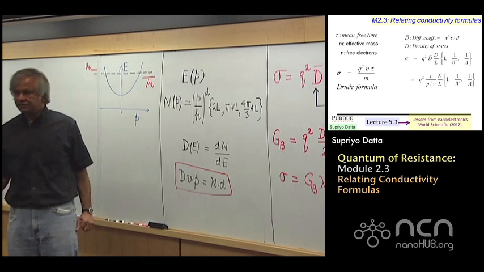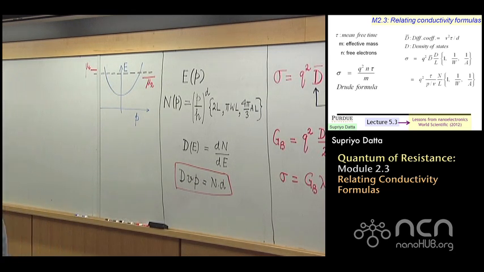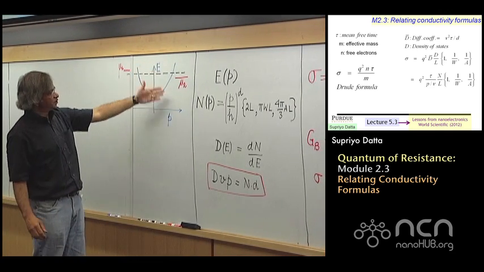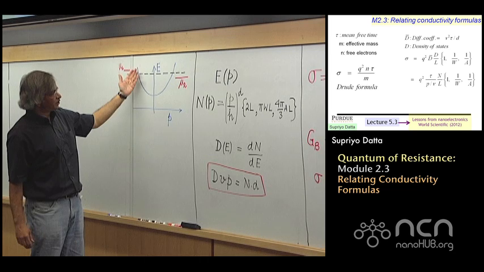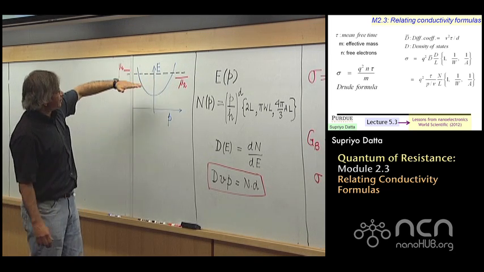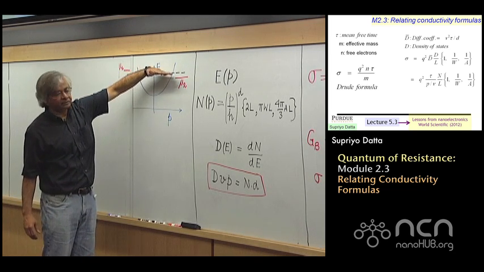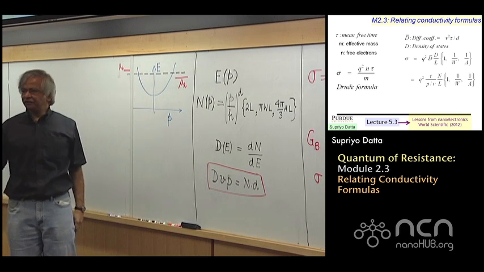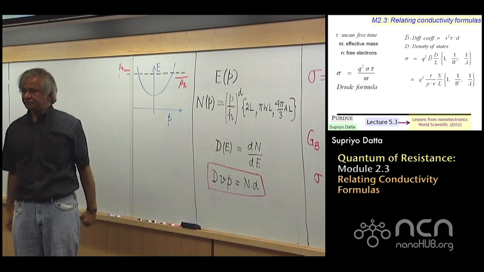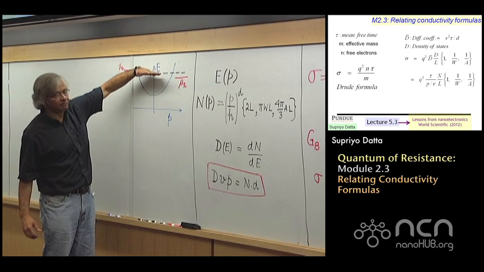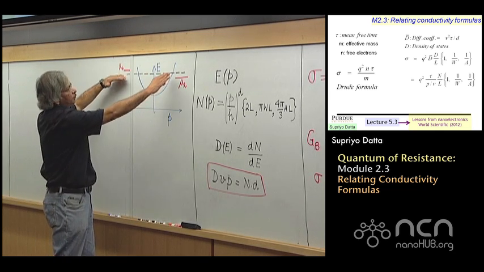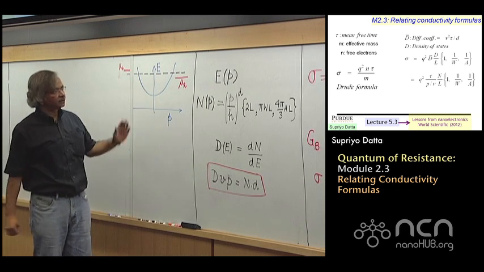This is a relation that I'll make use of in this module. Now my purpose in this module is something like this. We are talking about some conductor with some energy-momentum where electrons obey some energy-momentum relation. There's an electrochemical potential that tells you the level up to which electrons are filled. Let's assume we are at low temperatures. So basically everything below it is filled, everything above it is empty. And when you put a little bias across it, current flows.